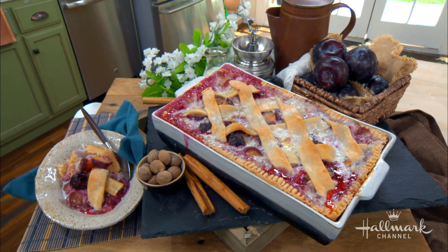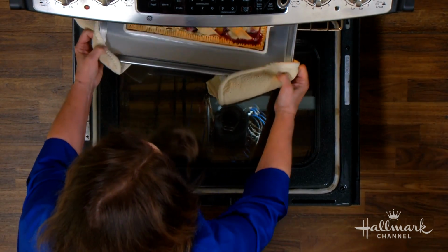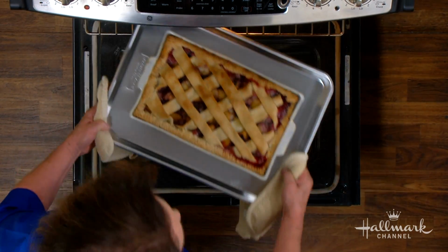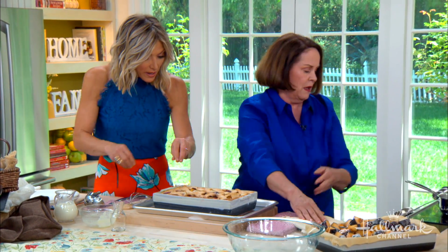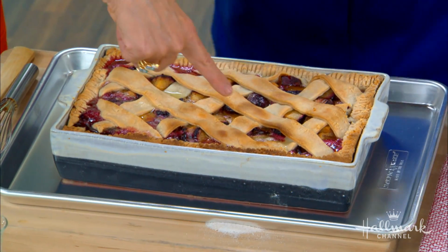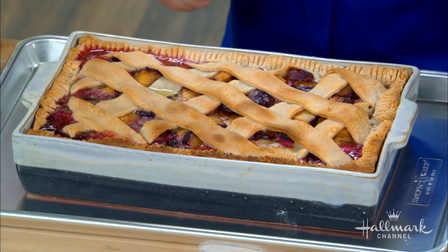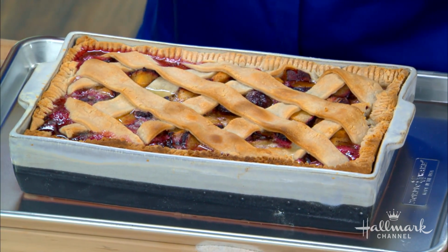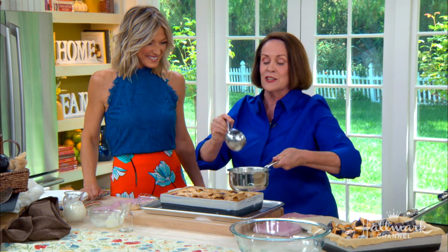Okay, so we've had this baking in the oven for a while. How long has it been in there? It's been in there probably 45 minutes. You can see it's almost ready, and the juices have come up to the top. Look at that bubbling color. I see your easy lattice. You just lay it in one direction and then lay it in the other direction. You don't cross it over, which is woven. It's fine. It's like a tic-tac-toe board. And it tastes just as good. No one is questioning you, and if they are, please come early and help me make a real lattice next time.